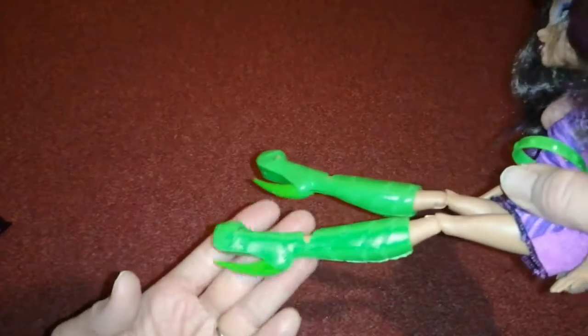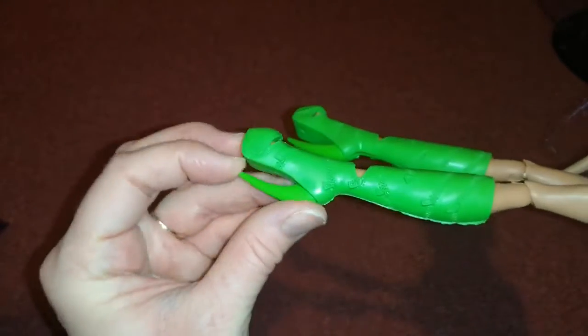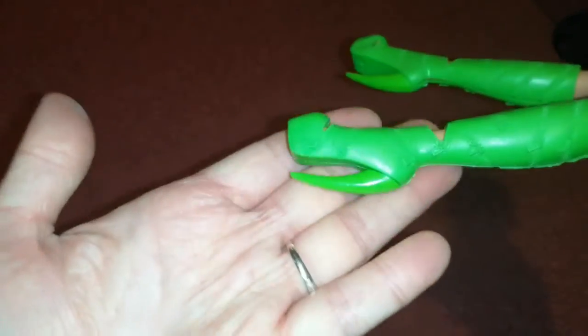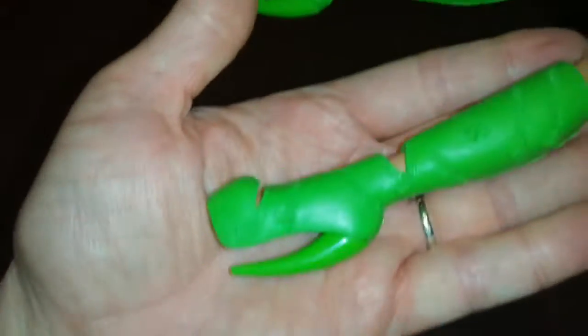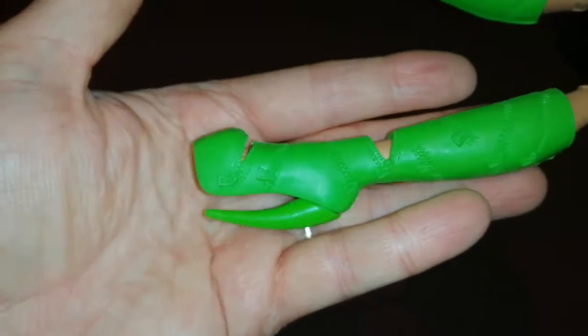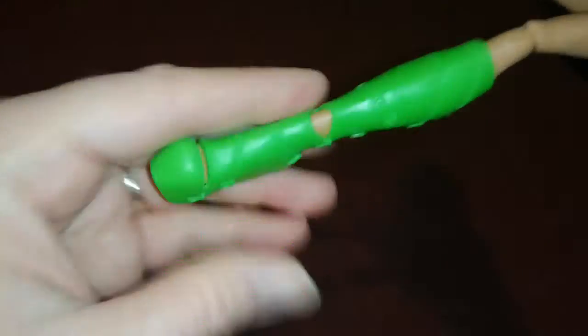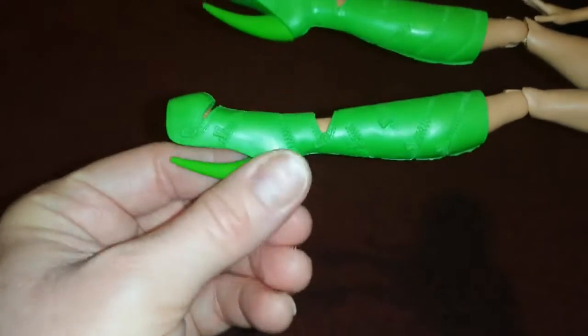I love these boots and I have seen them before, but they were a lot more detailed the first time — I think it was the School's Out Claudine. She has this massive heel that looks like a big giant tooth. They have all these zips all over them and they're a very bright green with little cut outs. They were so much cooler the first time around because the heel was shiny and the rest of the boot was purple, I think.